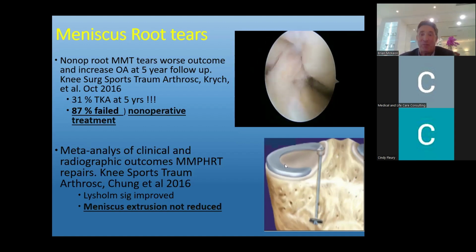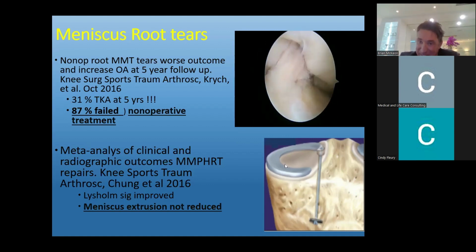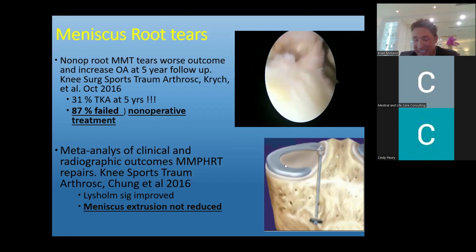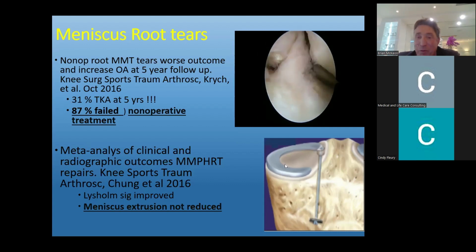I understand that. But these are the people that need a repair. So it's not just, gee, scopes are bad. That is the mantra that's out there, insurance companies included: don't scope these, they do terrible. Well, you need to scope them and fix them. If you just clean up radial tears and see how you do, they're going to do lousy, the majority, really. You can get onto the mechanics of how these tear, but we fix these by capturing it with a luggage tag type suture, and we put it through a drill hole in the bone.